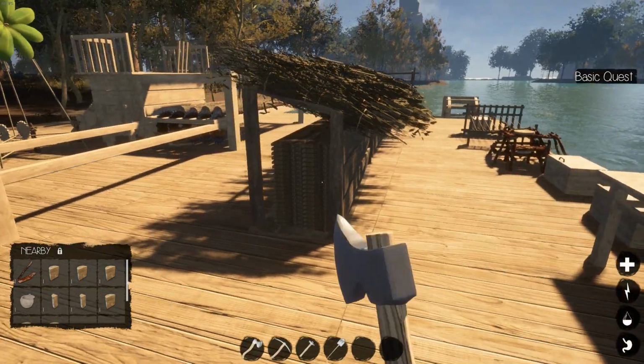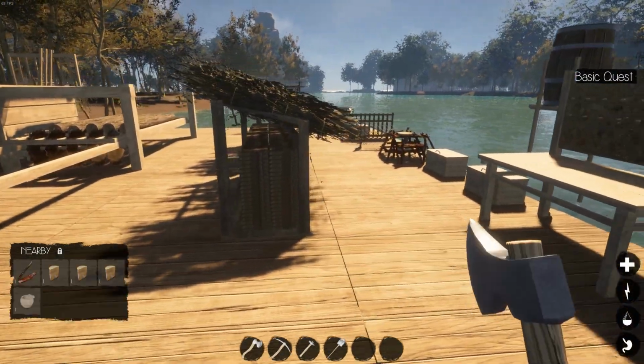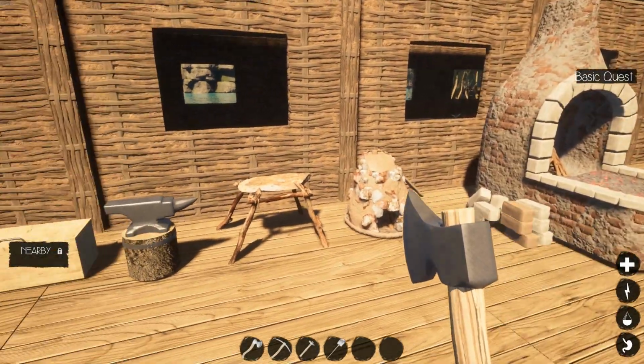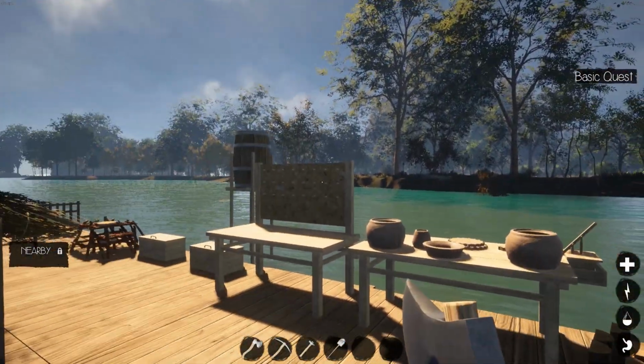But, yeah, if I can get some help on the water wheel. We finally got it made, but I don't know what to do with it now. And the water tower also.